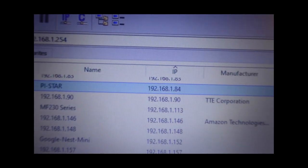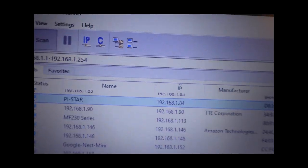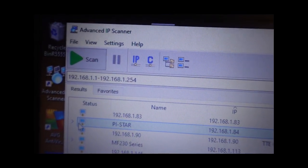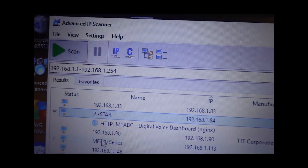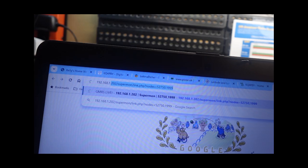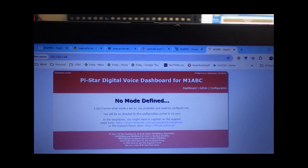So as you can see, it's showing the Pi-star right there, and of course it's 192.168.1.84. If you click here, you'll see it's running HTTP. So with that said, let's go ahead and go to that address. We'll start a new session here. 168. No, I said 84. Okay, let's see if it comes up. Okay, no mode detected.